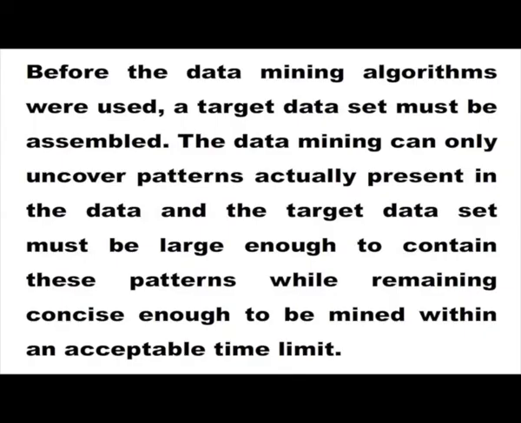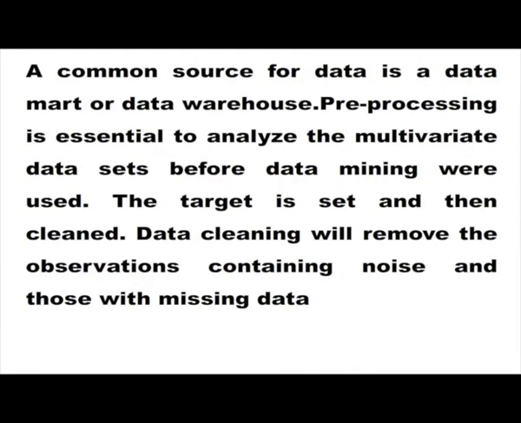Pre-processing. Before the data mining algorithms are used, a target dataset must be assembled. Data mining can only uncover patterns actually present in the data, and the target dataset must be large enough to contain these patterns while remaining concise enough to be mined within an acceptable time limit. A common source for data is a data mart or data warehouse. Pre-processing is essential to analyze the multivariate datasets before data mining. The target set is then cleaned. Data cleaning will remove the observations containing noise and those with missing data.